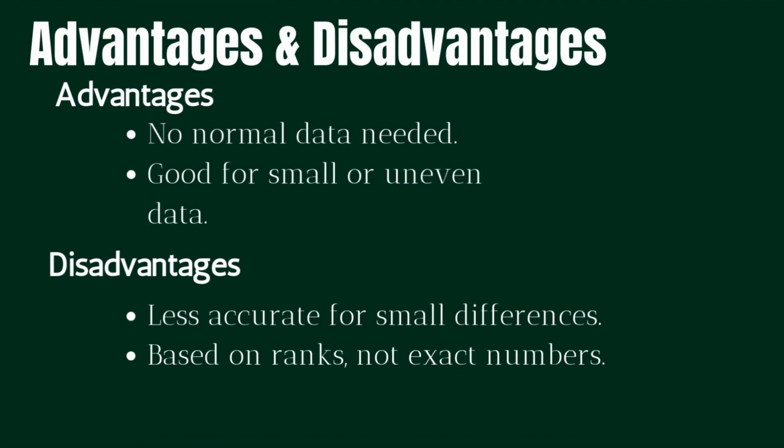Going towards the advantages and disadvantages, the big advantage of non-parametric tests is that you don't need the data to be normal. They work well for small samples or data that is not evenly spread. However, the disadvantage is that they are based on ranks, so they might be less accurate at finding small differences compared to parametric tests that use the actual numbers.